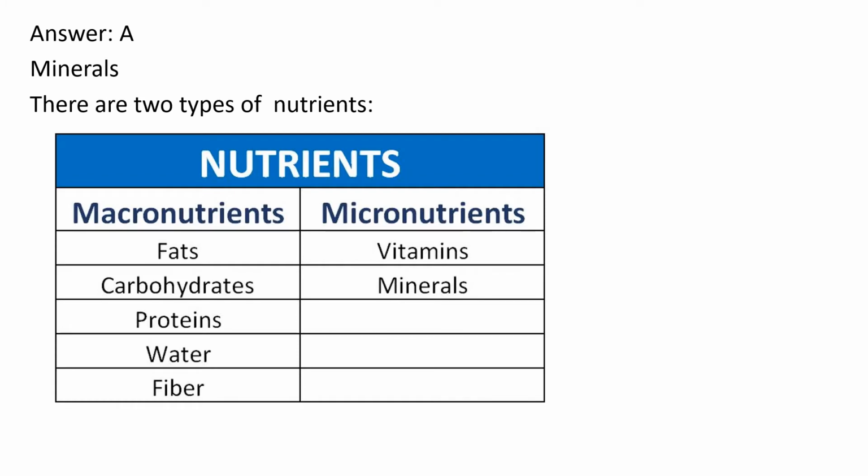For your information and for revision as well, I have included a small piece of information regarding macronutrients and micronutrients. I hope it will be really helpful for you. Under macronutrients, you can see that it includes fats, carbohydrates, protein, water, and fiber. And under micronutrients, it includes vitamins and minerals.